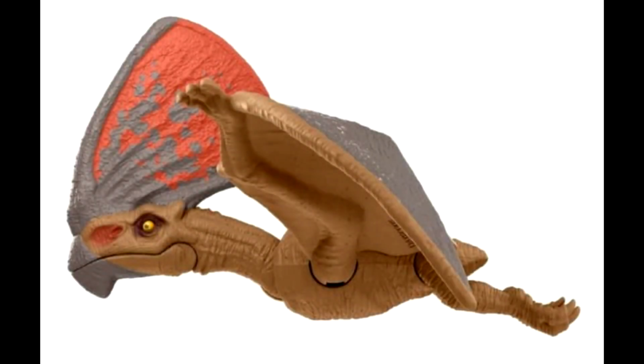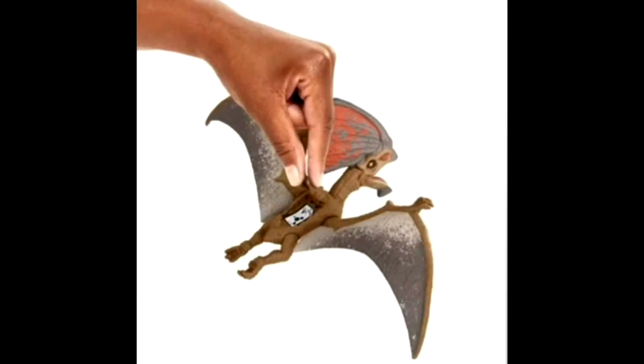But we also have a new pterosaur species entering the Mattel line. We've got ourselves a Tupandactylus, and that is according to JP Toys, but it looks really cool as well. Again, I actually love the coloration of this one. I'm always so impressed with the fact that Mattel is so far into their line, yet they still come up with pretty nice paint schemes for their figures at times.